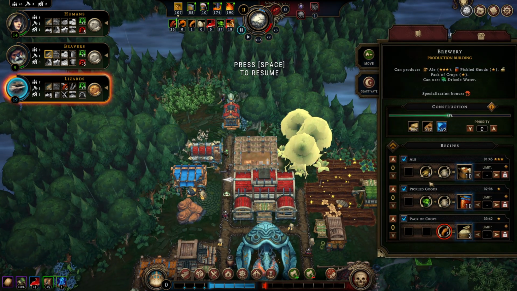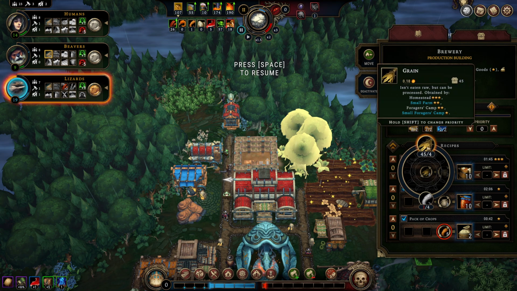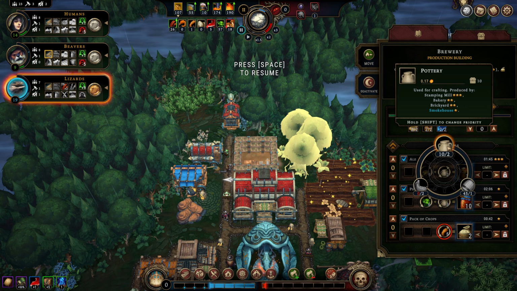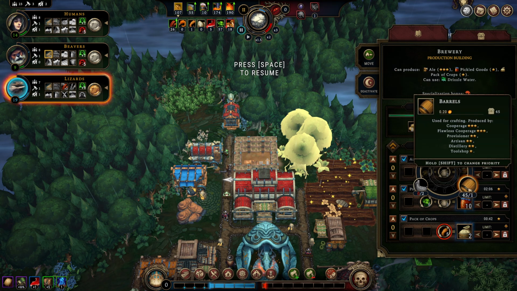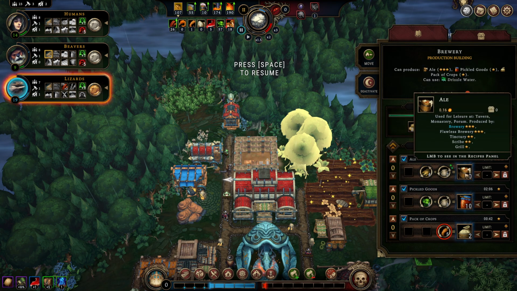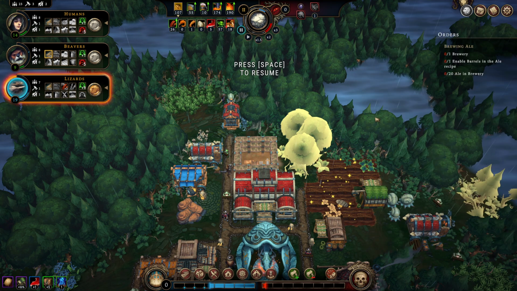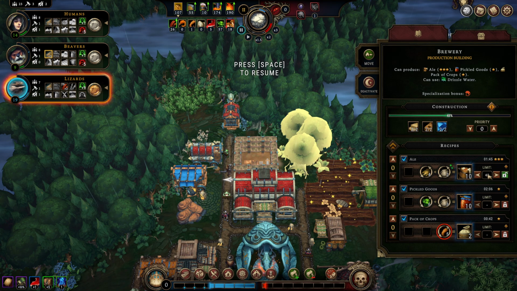Now the brewery can make ale. Now we are making a lot of grain, right? Because we have a grain farm. That is really nice. We are also making pottery in our smokehouse. But we also have barrels from events, so we will pick the pots and the barrels to make ale. And I think the goal is to make 40 ale, so... Oh, 20. Now, let's make 20 ale.